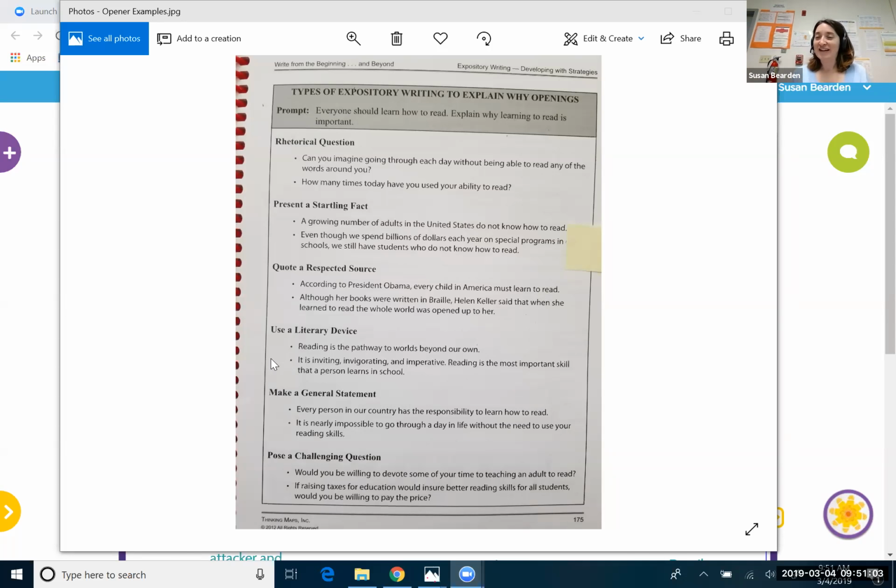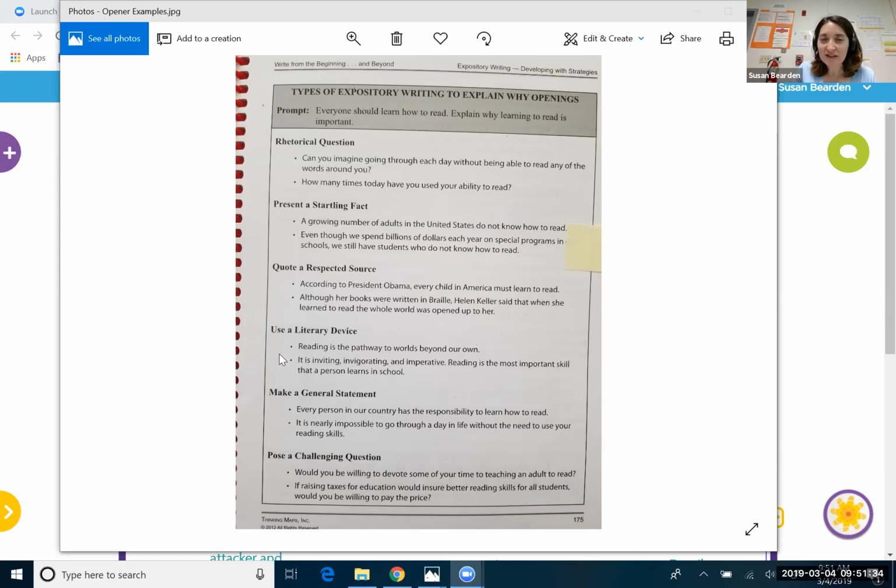But a literary device is any kind of a tool or strategy that a writer would use, such as alliteration, when you use similar beginning sounds over and over again. It might be an analogy where you compare two things that aren't similar. It might be a simile. Remember when we use like and as to compare words? Okay, so those are examples of literary devices. And on our screen here, we've got an example. So let's take a look.